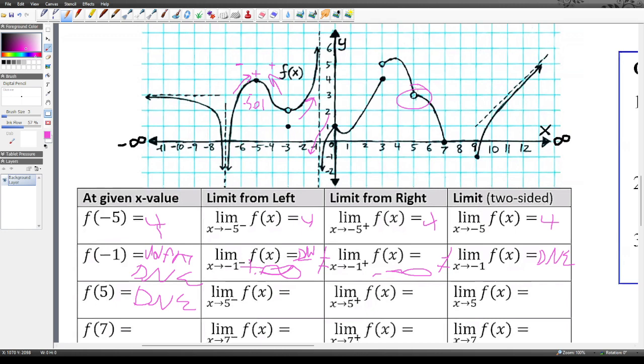And we're gonna look for the limit for this one from the left side, or the negative side, to make it easier. Since it's getting closer and closer to 5, it's approaching 3 from the left side, and from the right side, or the positive side, it's approaching very closely to 3 as well.